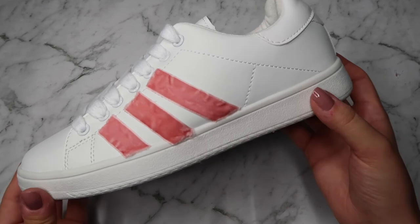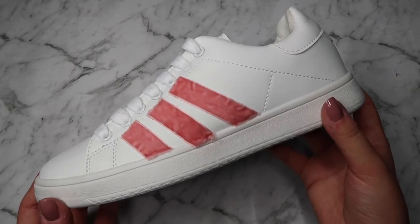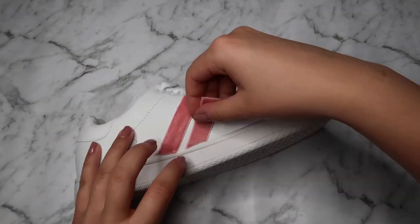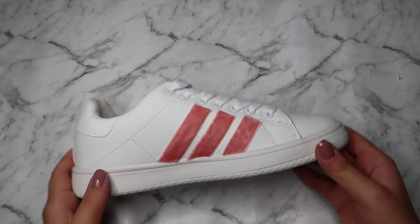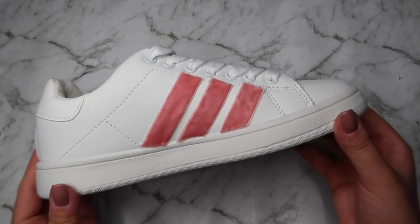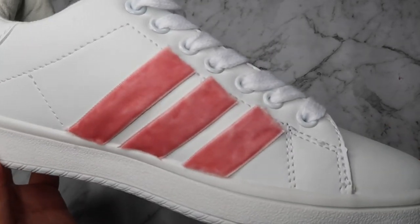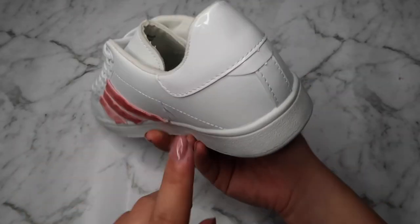And that is the first side done. How cute does that look? So basically, we're just going to do it all over again on the other side. Oh, they look so good. Check this out.